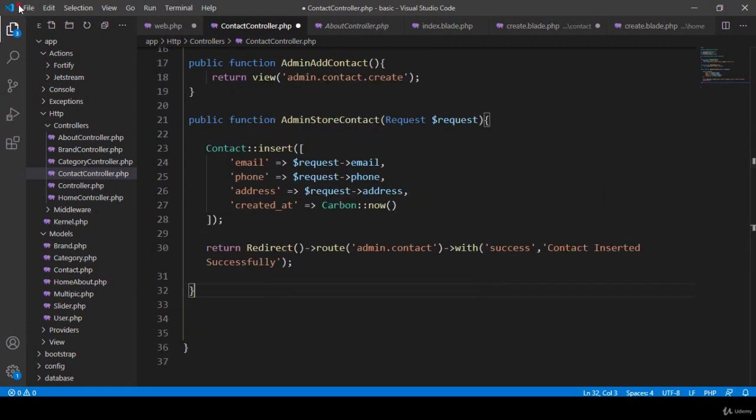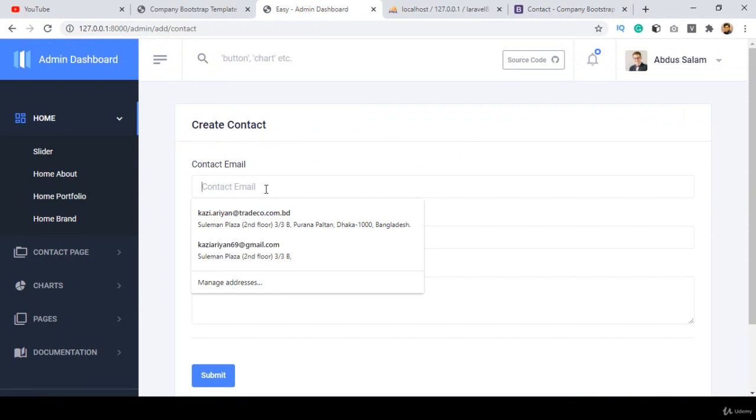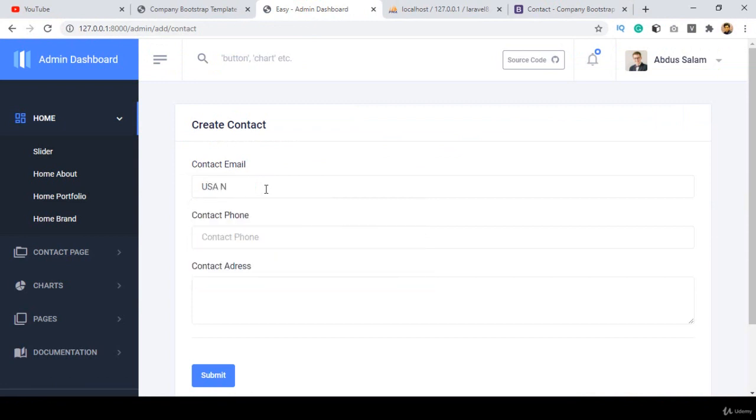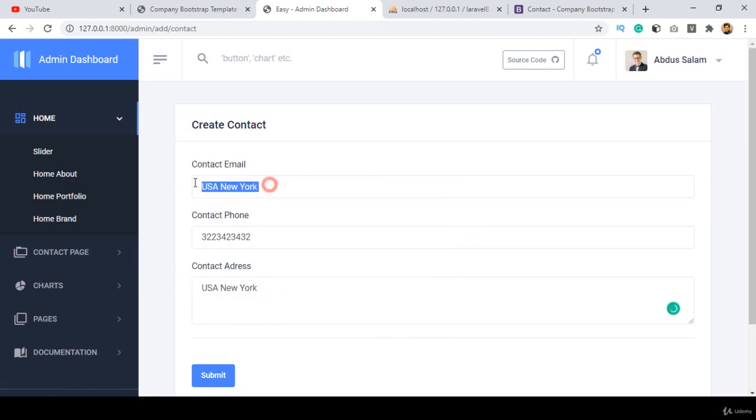Okay, so now let's check this out. If you now click save all, and now if you refresh it, I want to add some names. I name it as USA New York, and contact phone number. I put some demo phone number, and then that's the email. So here I pass the address. I name it as support@easylearning.com. Okay, and that will be the contact phone number, and that is our contact address. So that's all we have to do.